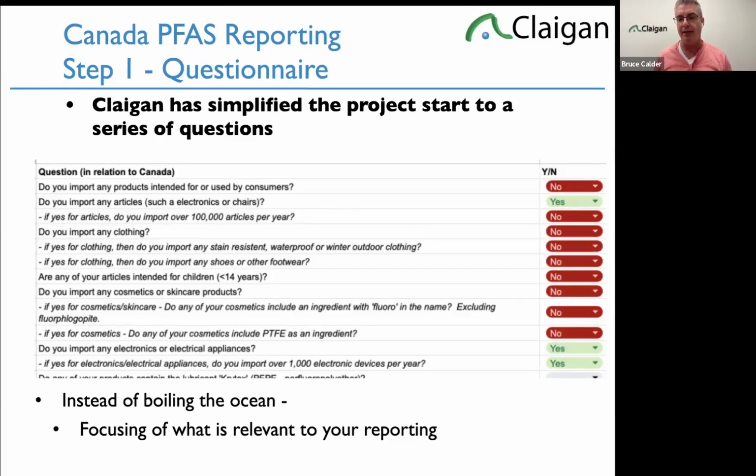But we can simplify the work paths. Depending on the product type and the volumes, the work path changes. It doesn't mean you still don't have to do work. It's just that the level of work decreases. And then what work we're doing, we know exactly what we're going to be working on.